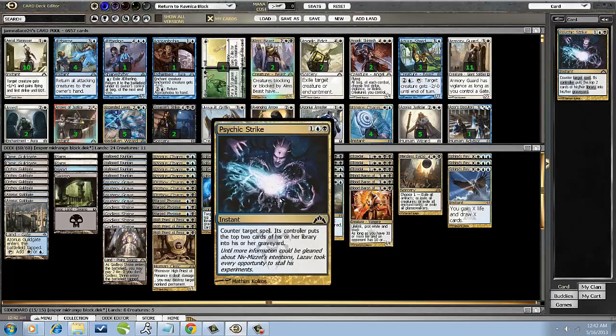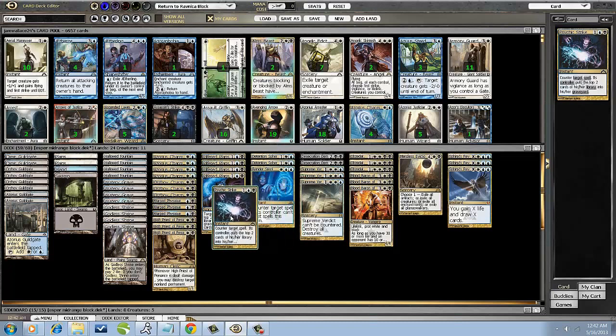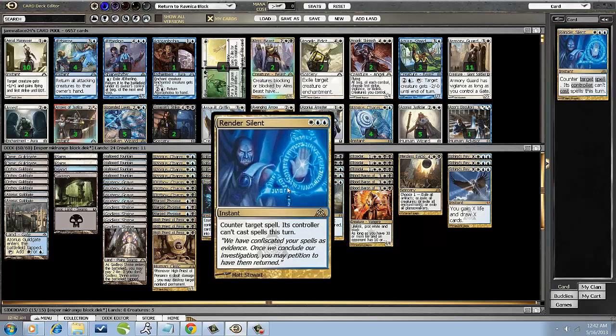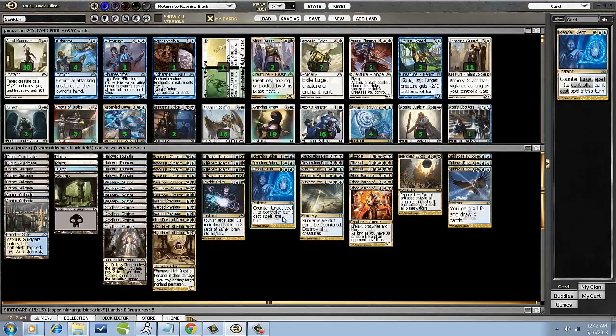Psychic Strike, it's a counter spell. We're not really milling them at all, ever. But it's just a counter spell in our colors. Some good disruption going on there. Render Silent. Right here with this card, I'm basically trying to just test it out, see how well it works. So far, it's just been mediocre. Thinking about replacing it. But at the same time, I'm also thinking about replacing Psychic Strike with another one of these. Both within our color range.